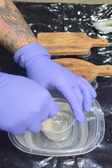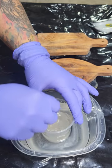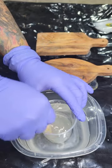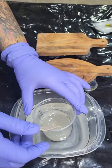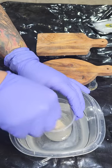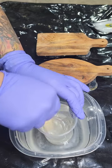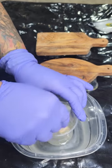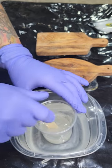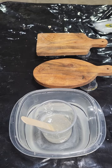A lot of times when people put the B in, the hardener is B. It's thinner than the actual resin, okay? So that is why we don't measure by weight. Usually when you measure by weight, they'll have to put some kind of additive in to make them weigh the same if they have a 1-to-1 weight ratio. That's why I try to stick with the resins that I find work. So I'm gonna get this mixed up.